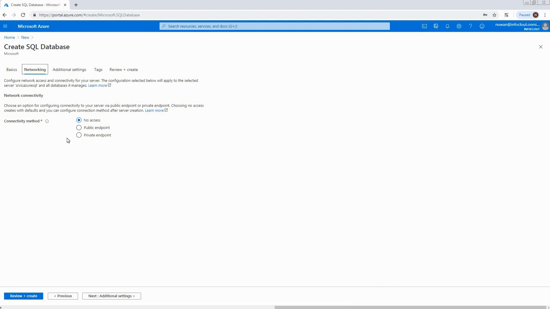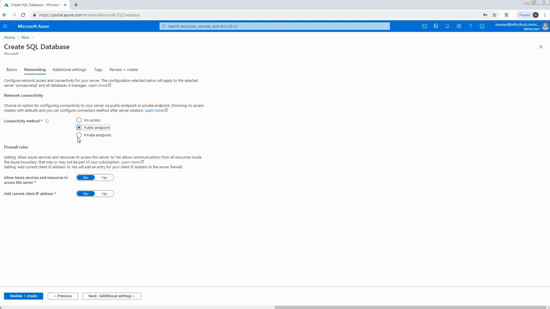Next, you can define whether you want the server to be accessed from outside, or you want to keep it internal, or you want to make sure that it does not have any access at all. So for the moment I'm going to call it a public endpoint, and I can add my client IP address so that I can get connected from my SQL Server Management Studio directly into Azure SQL database, and there we go, I've selected that. And also I can allow Azure services and resources to access this server. For example, if I've got a Databricks environment, or a Power App that is trying to get connected, all those services should be able to interact with the database. So I will say yes to that as well.